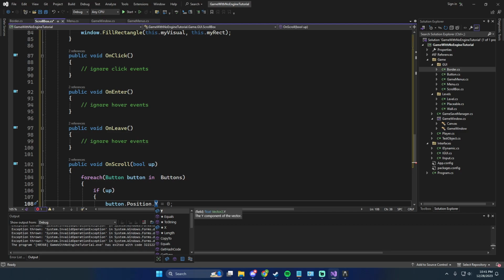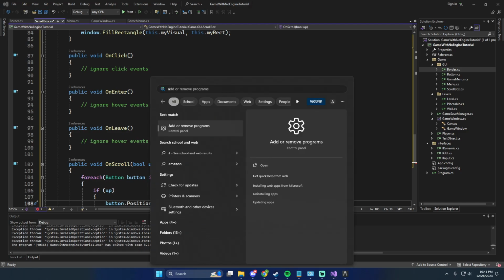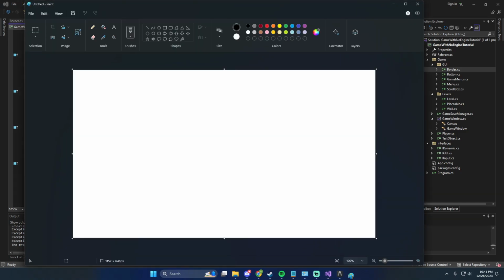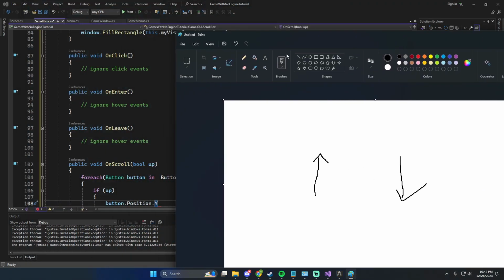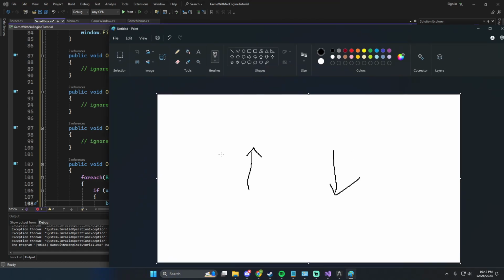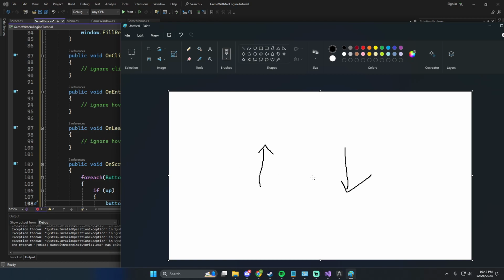Now, if we're going up, we need to think in reverse to how we have been thinking. We've done a lot of training in our minds at this point with all the coding to think that minus is up and plus is down. However, since we're scrolling, we want to change the object to go up. So if we scroll up, we want the object to go up.